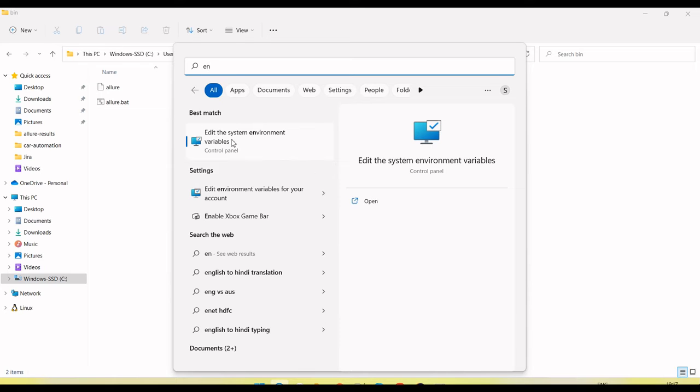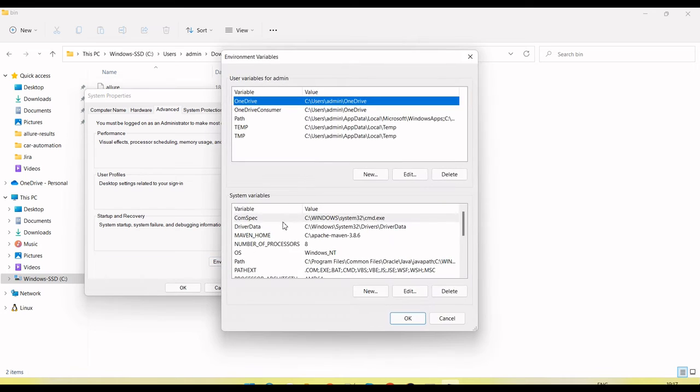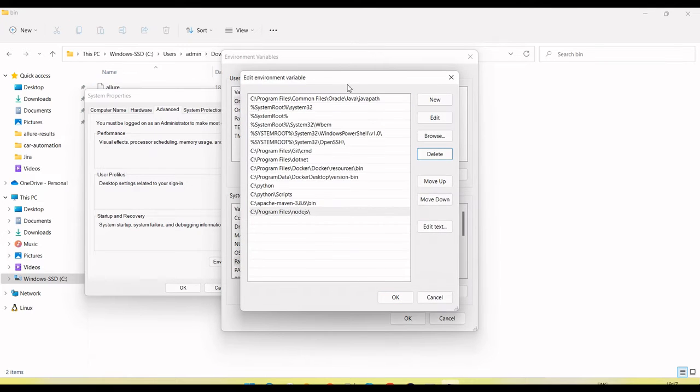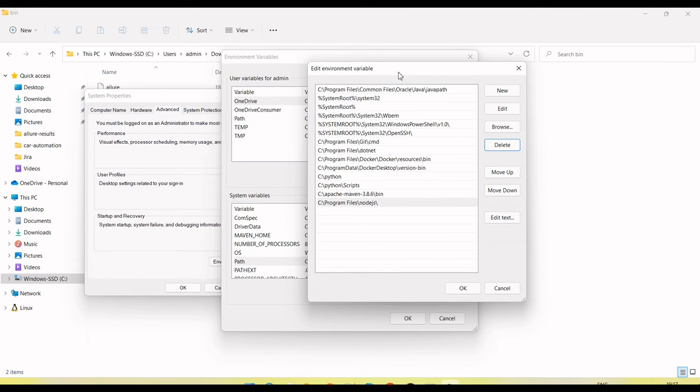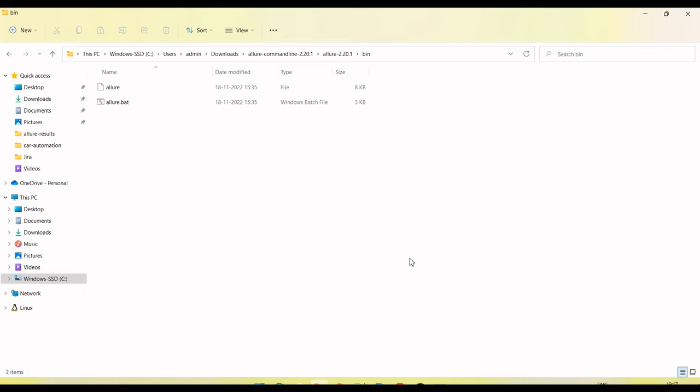Edit the system environment, click on this. Go to the environment variables and then you will see here the Path under the system user. Edit. When you open the environment variable path, it looks like this. Click on the New button and paste here. The path is set up here, right? Make sure you have copied the path till the bin folder. Click on OK. Now the path is set up.